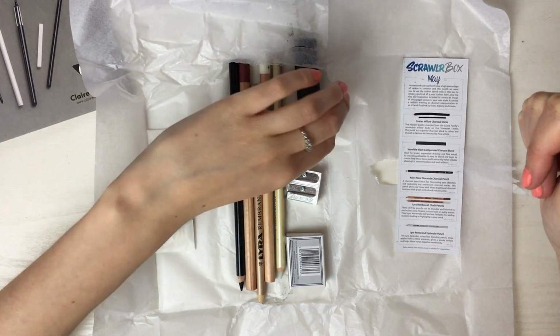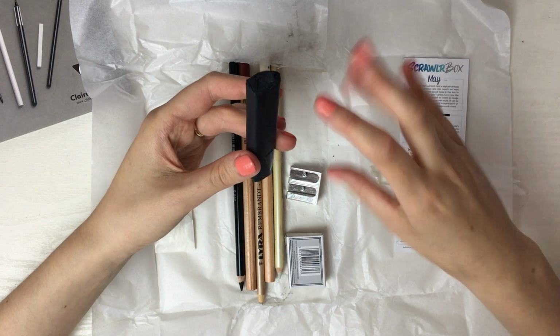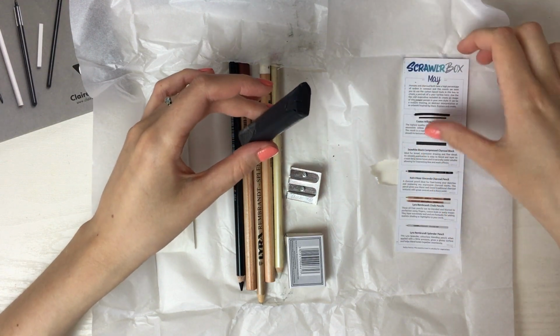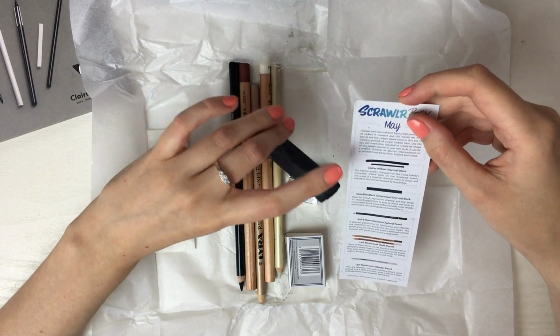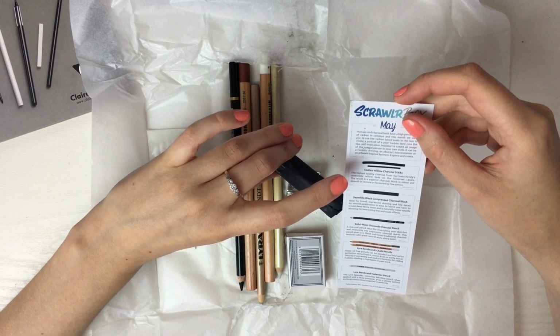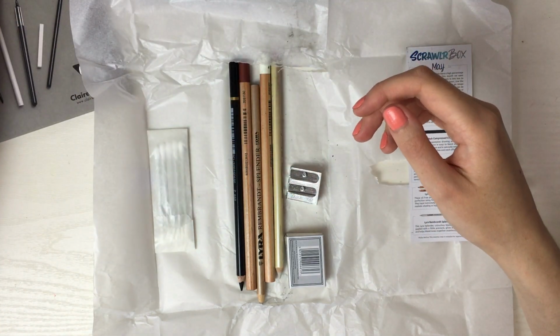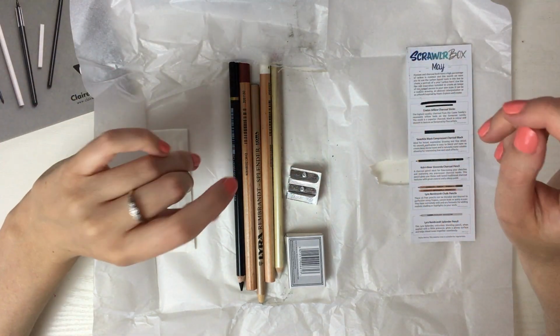Right, where should we start? So I assume in here we've got loads of different types of charcoal. I'm not going to open it yet until I've put stuff down. But it says here we have got Coates Willow charcoal sticks and a Seawhite black compressed charcoal block. So I'm not going to open that yet until I've put a cover down. I don't want to get my table dirty.